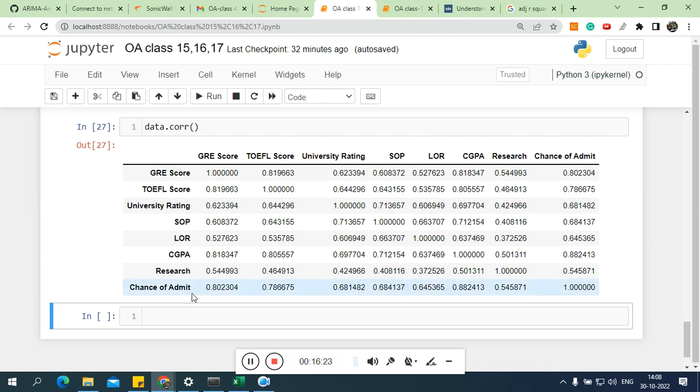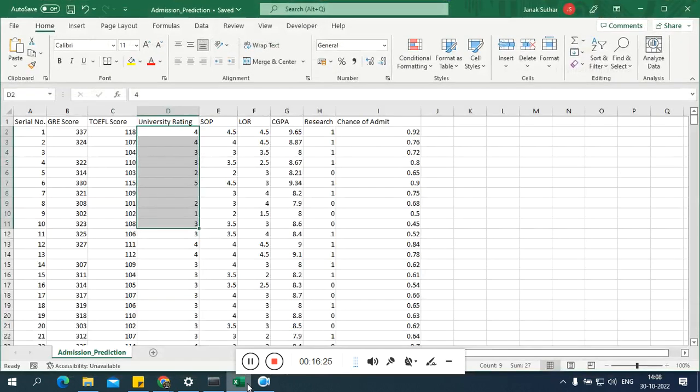But when you see the actual data, GRE score is 337, TOEFL score is 118, this one is 4, 4.5, 9.67. So the variation between the data is very large.